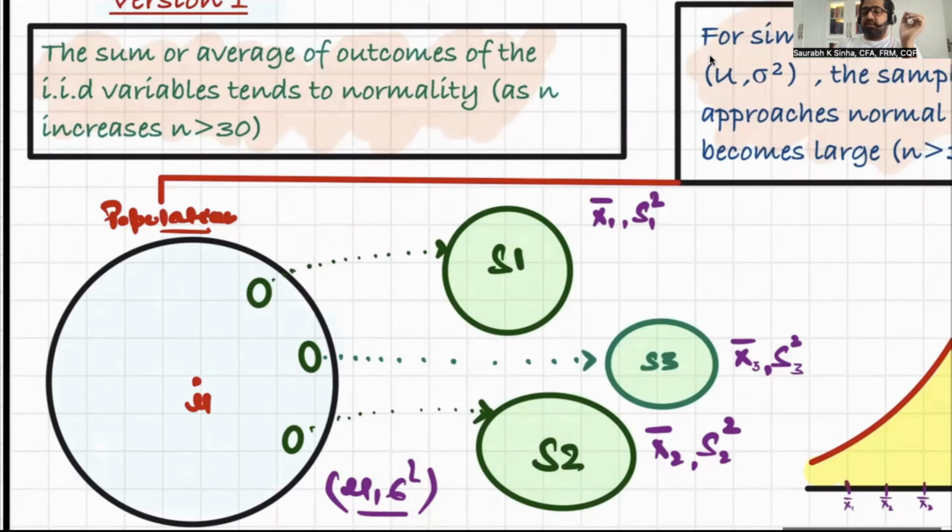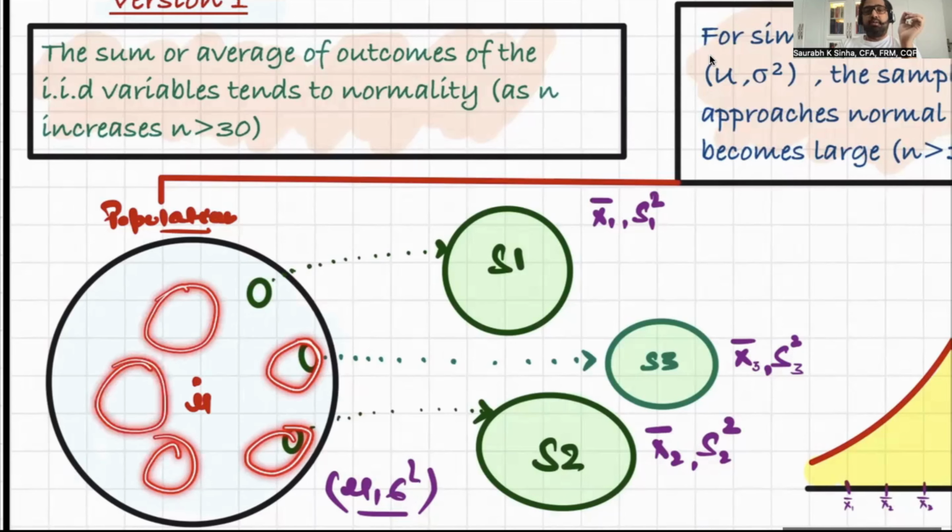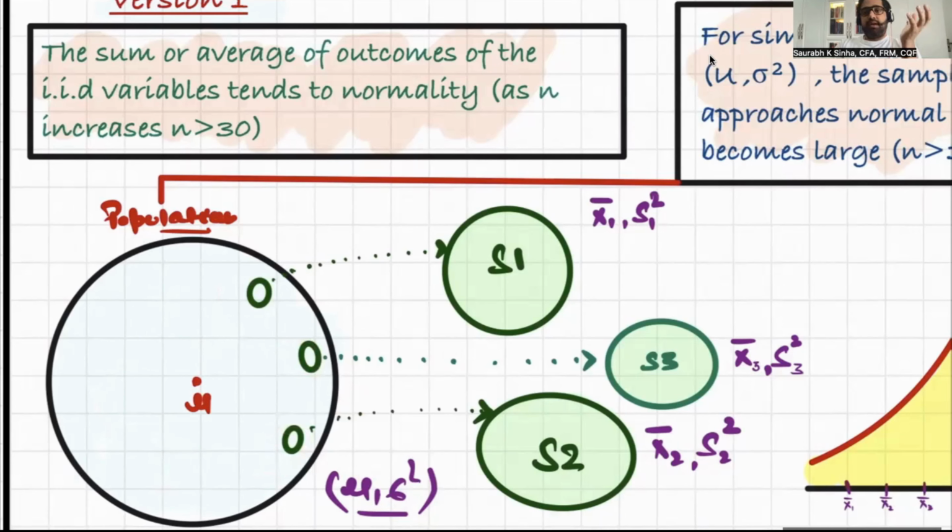So I took samples of 35, 35, 35, 35, randomly taking samples of the Indian population, and I'm interested in age. I took the first sample, and I calculated the mean. My mean is x1 bar. Now this x1 bar could be anything. It could be 22 years, 23 years, or 24 years. I don't know. X1 bar.